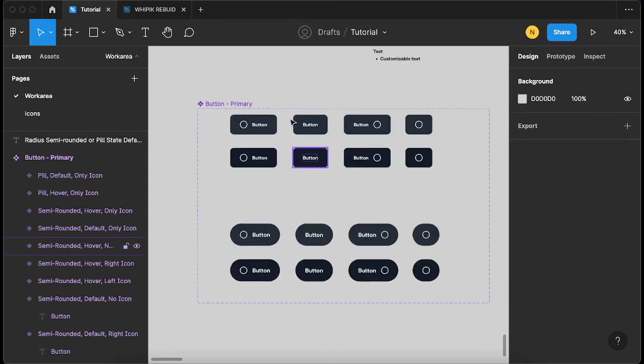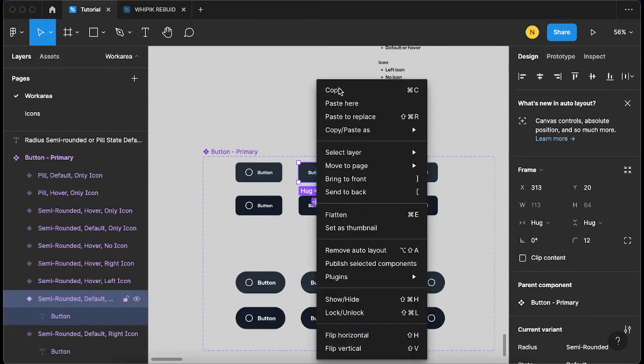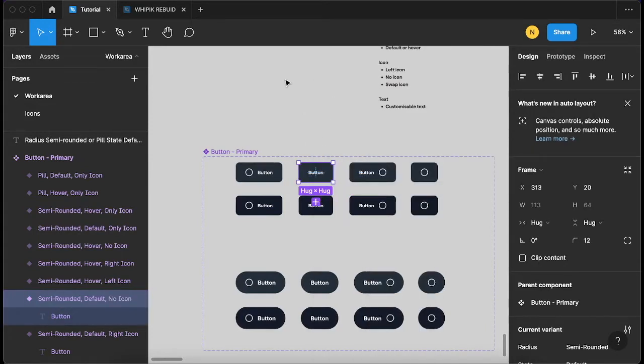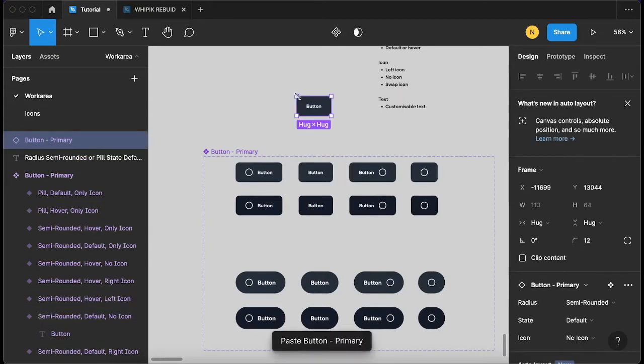So my goal is to replicate exactly this using component properties. But before I continue, I'm just going to copy one of these and paste it right here to show you the properties of this component variants.